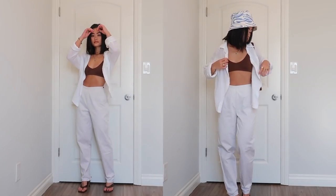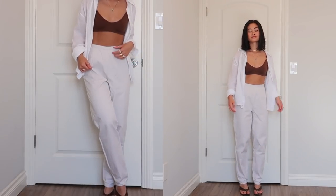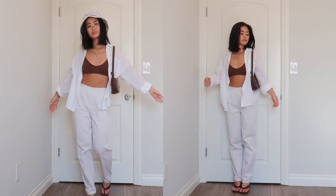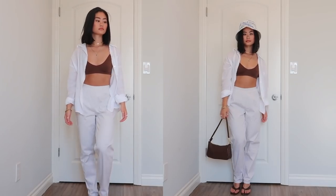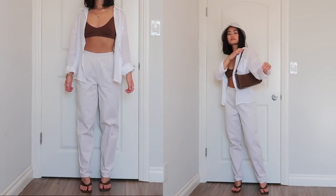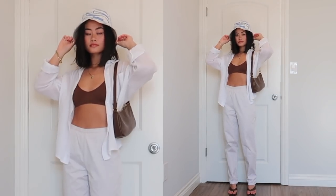This is a classic outfit for me — I love white and brown separately and also together; they look so clean. It feels like a little chocolate vanilla ice cream moment. These pants I haven't worn in so long — they're actually my mom's. I love the shape; it's really hard to find pants like these that fit me this way. They create a great, elegant, sophisticated silhouette. The brown contrasting with the white is just something I'd wear everywhere — on vacation, to the store. I paired it with brown accessories to really tie it all together for a cohesive look.